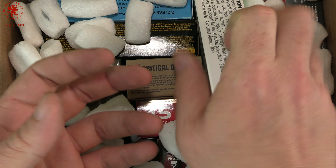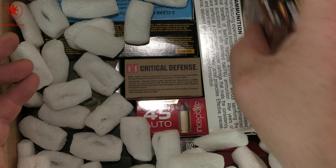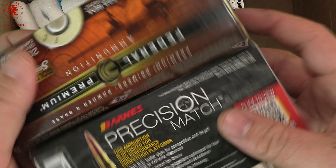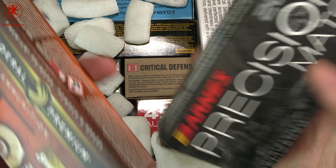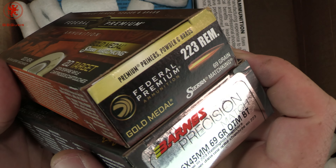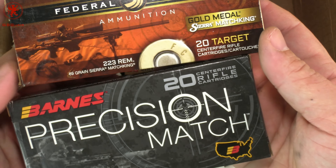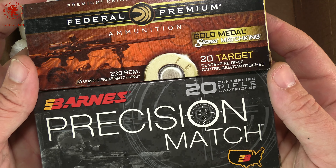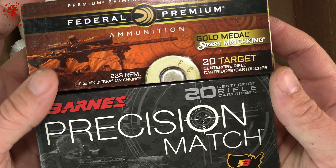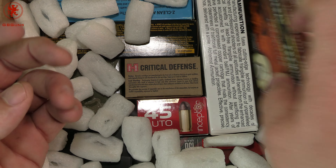We do What's For Dinner — you all enjoy that segment. This is where a lot of our What's For Dinner supply comes from, because we can get stuff like this 155 grain frangible .45 that I've never shot before. I'm pretty excited about this. Look at that little guy.